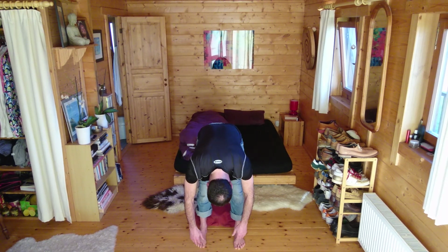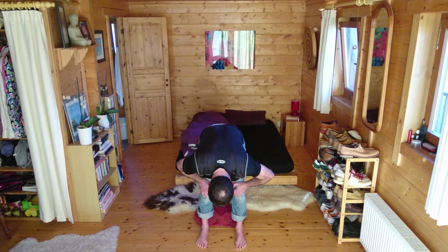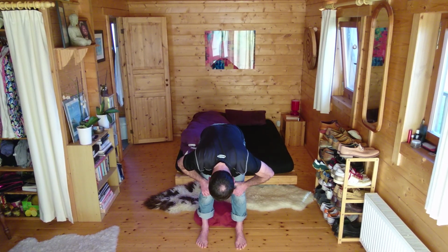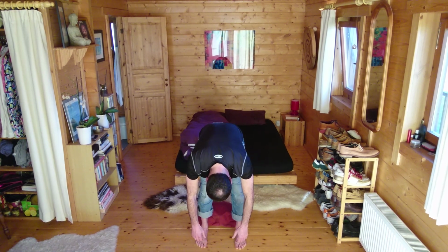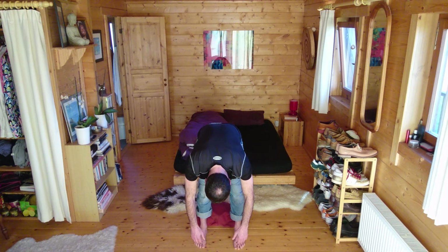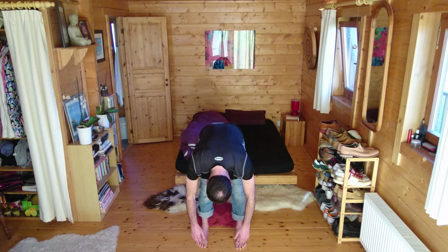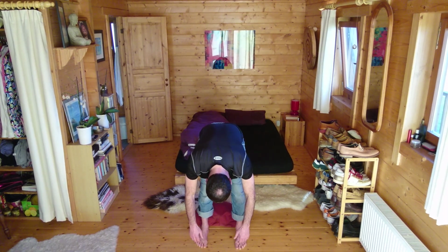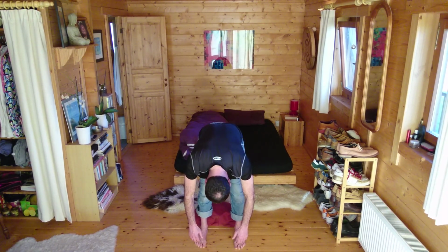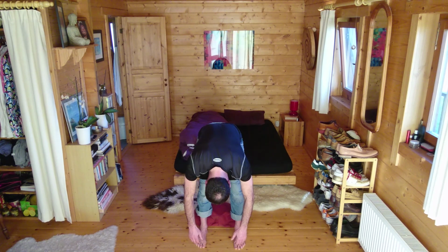You need to keep yourself on the edge of your comfort zone, and if it's really too much, put your hands on your knees every now and again to take some of the stress off your lower back. That's okay. But if you do the exercise again, see if you can go a bit deeper into it and not need to support. Keep yourself on the edge of your comfort zone. You don't need to push yourself into pain, and if you're new to this, you don't want to traumatize yourself and think, God, I'm never doing that again. So keep it right on the edge of what you can comfortably manage. Right on that edge is the developmental edge for us.